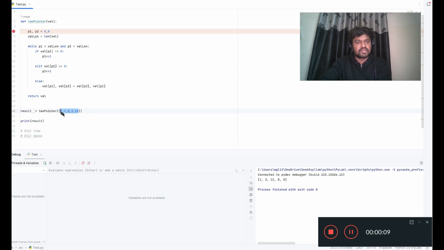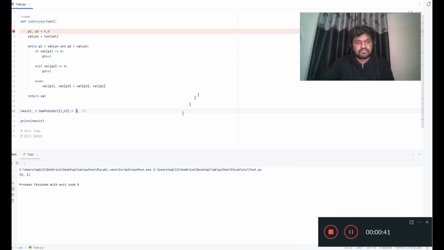But this is kind of a negative example, right? We are making it work, correct? But we need to verify with an already sorted one. So let's do one thing: 0 1 and 0. In this case we should expect the answer to be the same, 1 and 0. This is our expectation. We'll see what it's giving. Oh, it's giving a wrong answer, so we should debug it. Okay, where is it going wrong?